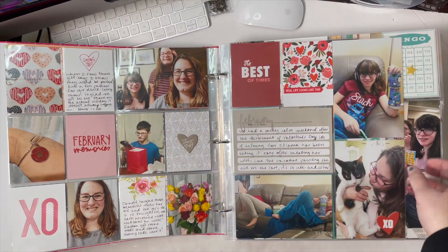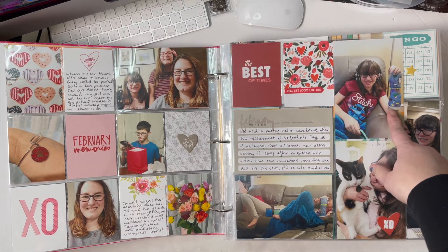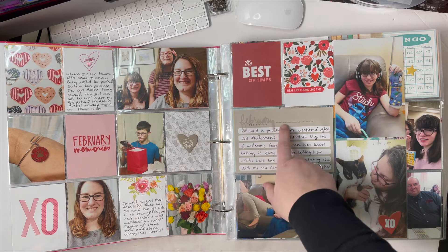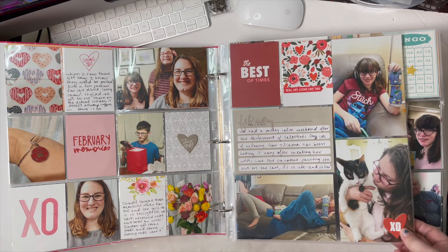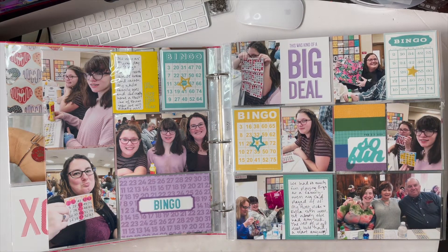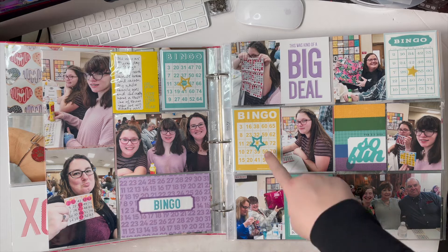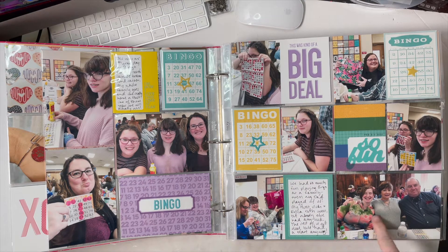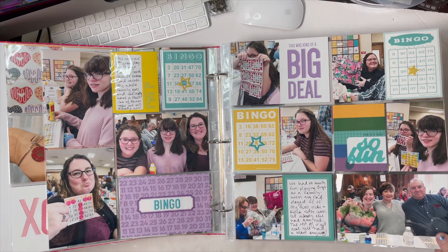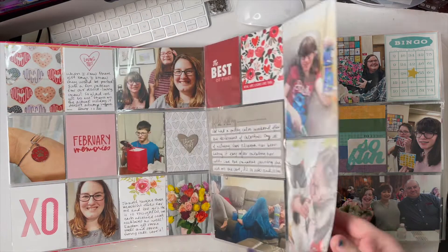This is a continuation of Valentine's Day — I was trying to showcase that Juliana had broken her wrist that year, which is definitely uncommon. Another February card with a stamped date, using some more chipboard and keeping it really simple. Then we went to play bingo in February, so I found this awesome bingo-themed paper in a three-by-four size, used some Elle Studio cards that matched really well, Elle Studio puffy stickers, and a plastic piece from Ellie's Play kit that I stapled into the blank space.